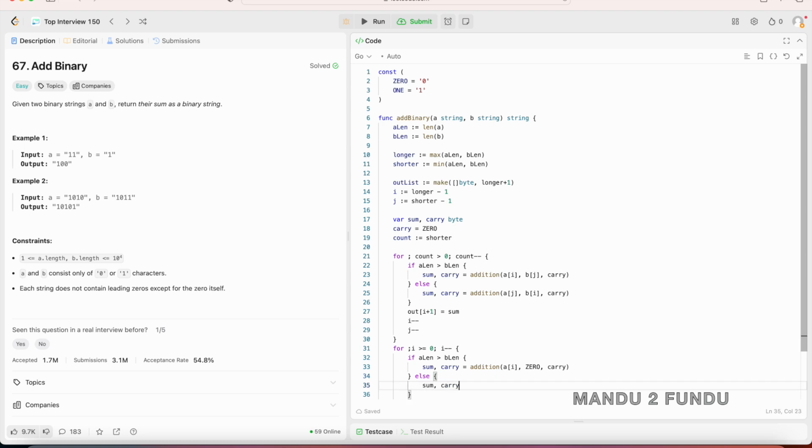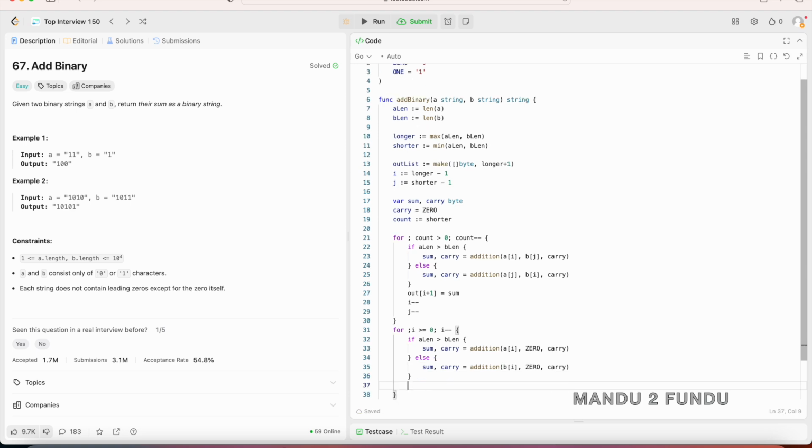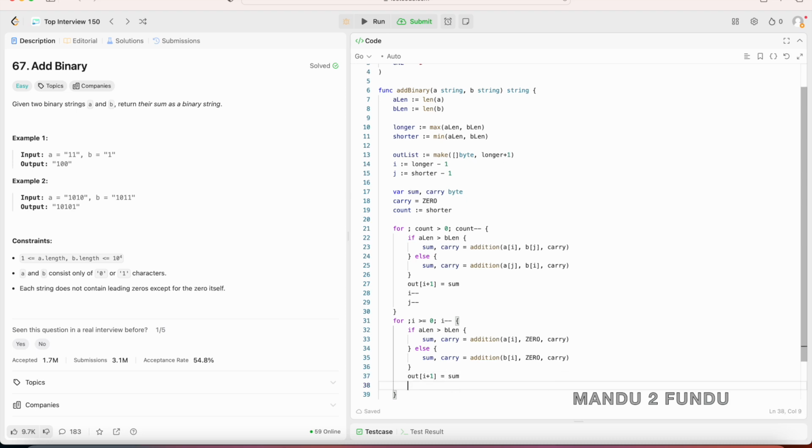If b is longer, then I read the value at index i in the b string and pass that to the addition function, and the second parameter is 0 because we processed the shorter string already, and we pass the carry flag also. In each iteration the sum will be assigned at index i plus 1 in the output array.